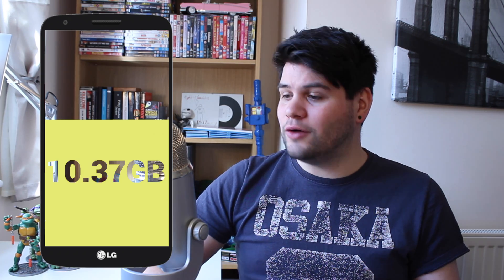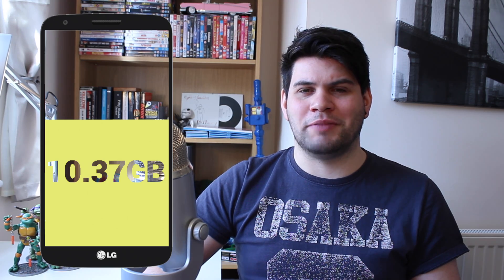Another popular phone that kind of inspired the Nexus 5 is the LG G2. It runs Android 4.3 or above with a heavily customized operating system. Like the HTC One, there aren't many additional applications — it's more about the OS itself. The LG G2 comes in at 10.37 gigabytes. Unfortunately the G2 doesn't have any micro SD expansion, which is a disappointment. Paying for a 16 gigabyte device and getting just over 10 gigabytes is not necessarily the best thing.